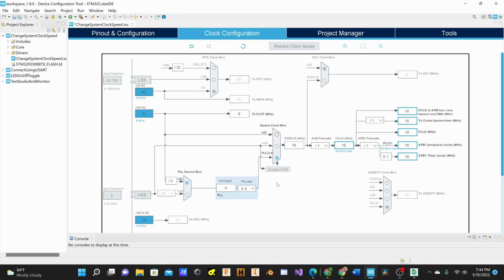And you can see that when I change the multiplier and I have this selected, you'll see the output is 16 megahertz. But I'm multiplying this by 4. Shouldn't I be getting a 32 megahertz? But if you trace the lines over here, the HSI, if you trace all the way down, you'll see that it's divided by 2 here. And then it goes into the PLL multiplier. So first your 8 megahertz is divided by 2, which is 4. And then it multiplies by 4, which is 16. And then it goes on from there.